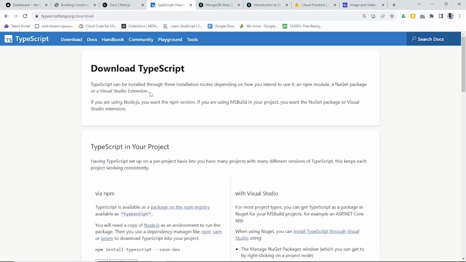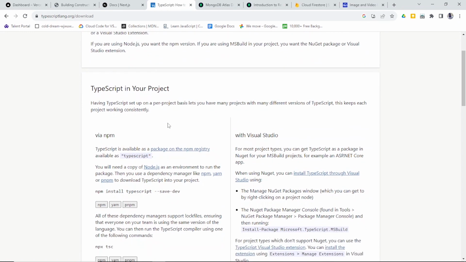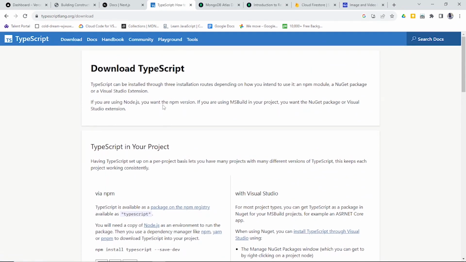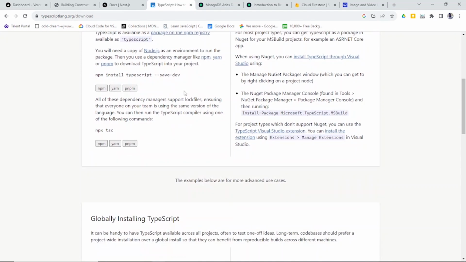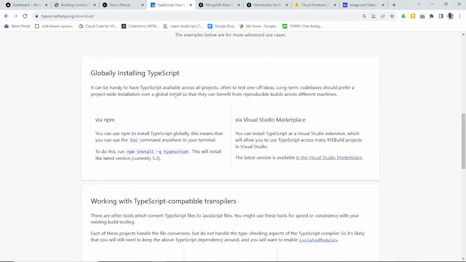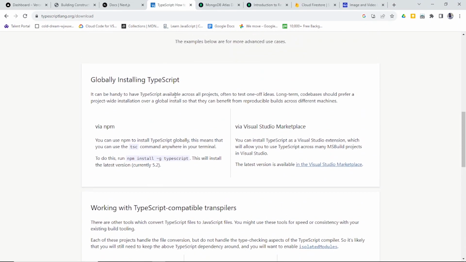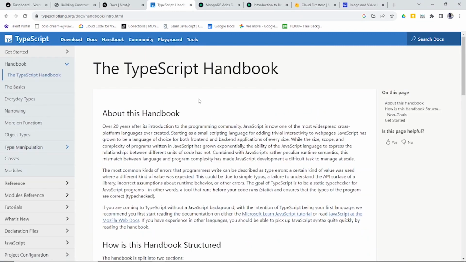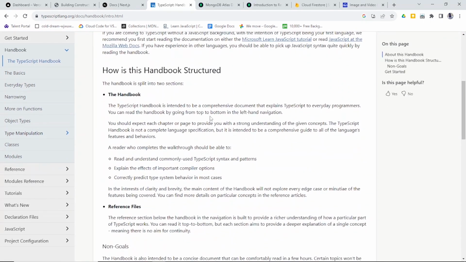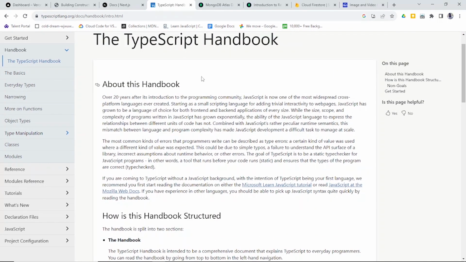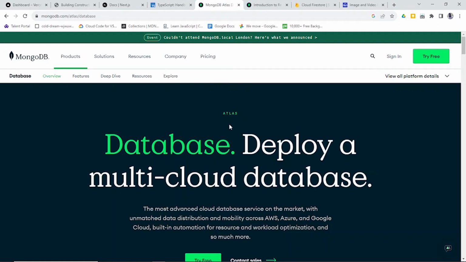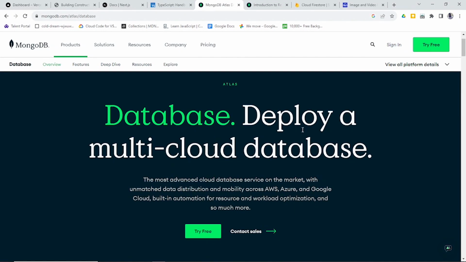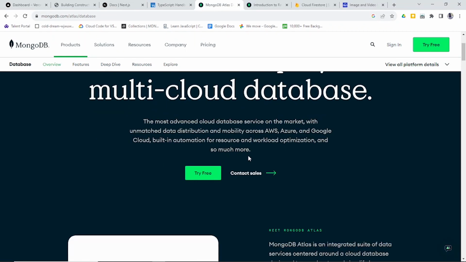But TypeScript helps you to overcome at least 70% or more of these bugs that you would have encountered making use of just JavaScript. So I recommend that after you've learned JavaScript, you should also begin to learn TypeScript. It's easy. Once you can do JavaScript, you can do TypeScript. So we're going to be making use of TypeScript, and of course, we are using MongoDB for our back end.